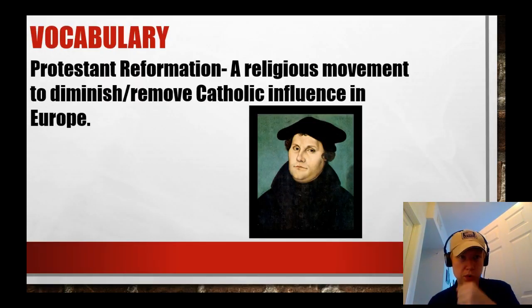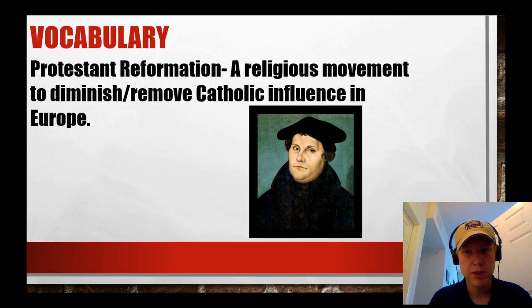All right, let's get started on vocab. So remember, you got your vocab sheet, you got your question sheet, and you got your blank piece of computer paper. For the vocabulary, first one, Protestant Reformation. So on the left side, you're going to write the Protestant Reformation. And on the right side, you're going to write a religious movement to diminish/remove Catholic influence in Europe.